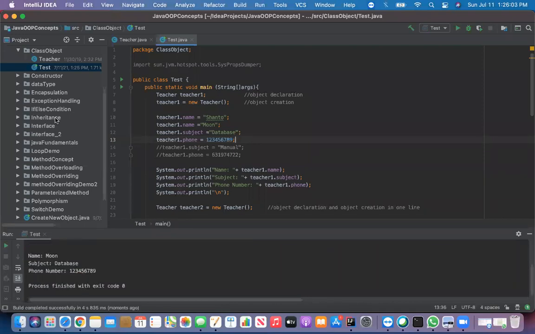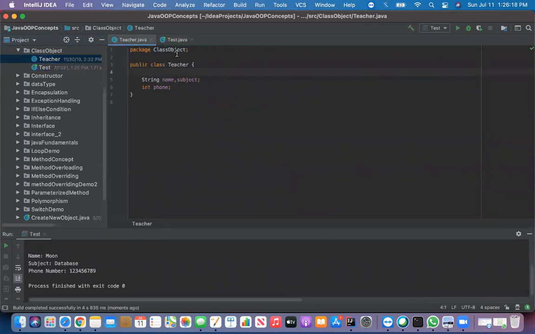So if you already did Code Academy, I think you already have some idea about what an object in Java is, right? So this is a Java class, for example. Teacher is a class. So can somebody tell what is a class? A class is a kind of blueprint to create some object, right?